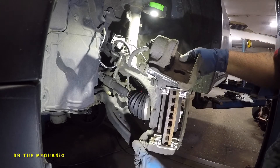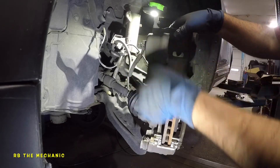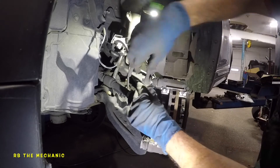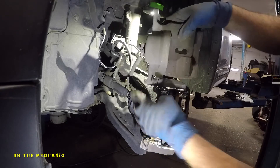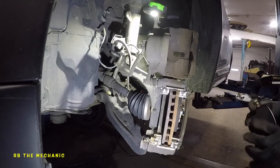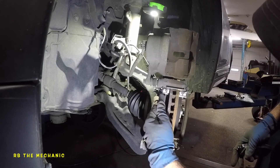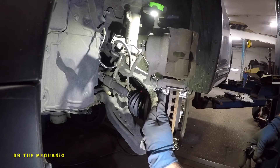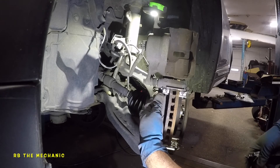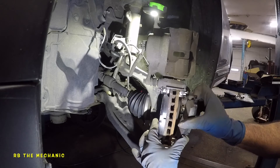Make sure your caliper sliding pins are lubricated — they should be nice and free. These have good lubrication already so I'm not going to put too much lube on them. Make sure your rubber boot is on there nicely. This rubber boot usually just needs a push and it'll seat properly. Now we're going to reinstall this brake pad. There you go — try to do the same thing for the outside brake pad.